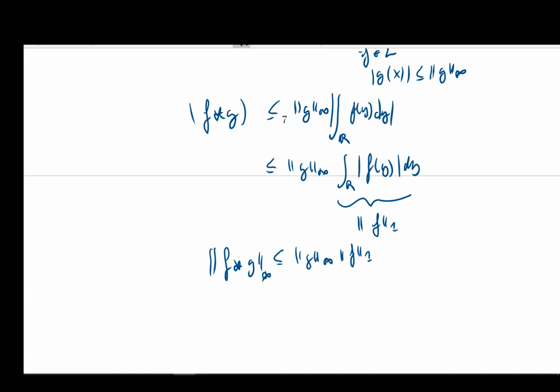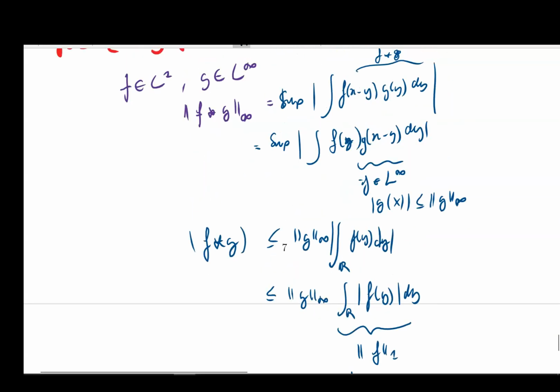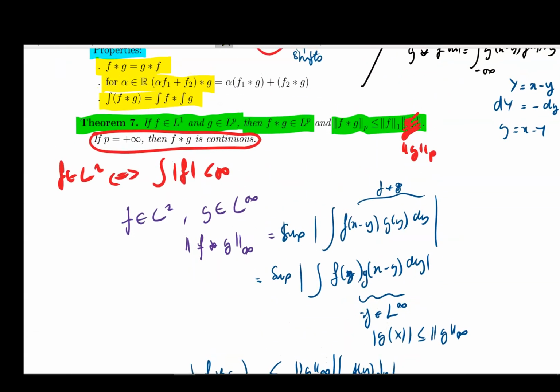Then we have that second part, which is very, very important and that you have to really remember correctly: if f is only L1 and g is only L infinite, then their convolution product is continuous. This takes a bit of work to prove. We won't have time to do it. Actually, I think it's not necessary that we do it. The correct proof uses approximations with simple functions. But let me show you some idea.